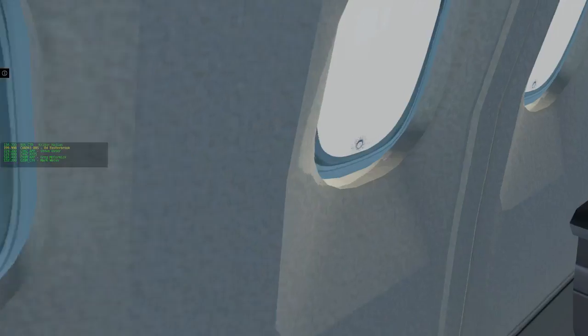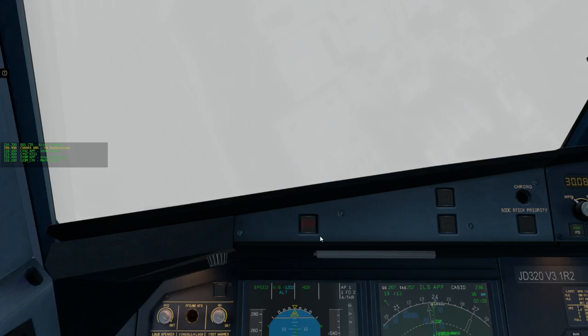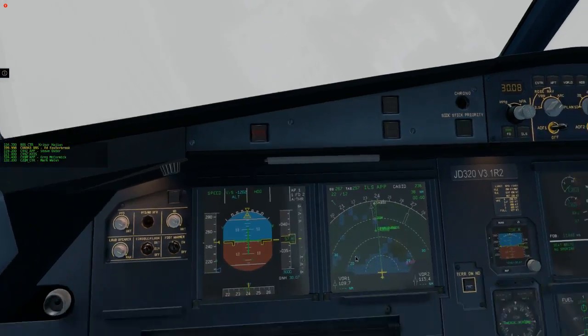Air Canada 7725, let me get you to contact Moncton 124.4, 124.4. Roger, 124.4 for Air Canada 7725.